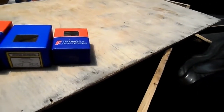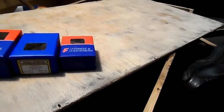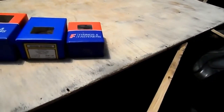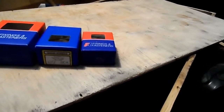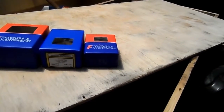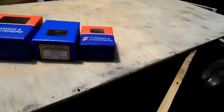So you could say I've spent £25 on a box, which is completely ludicrous, or restoring an old box, or I'll only use a very small percentage of the fastenings and fixings I bought for the box, and I'll only use a very small percentage of the varnish. So how much have I actually spent? And these will do for other things as well.